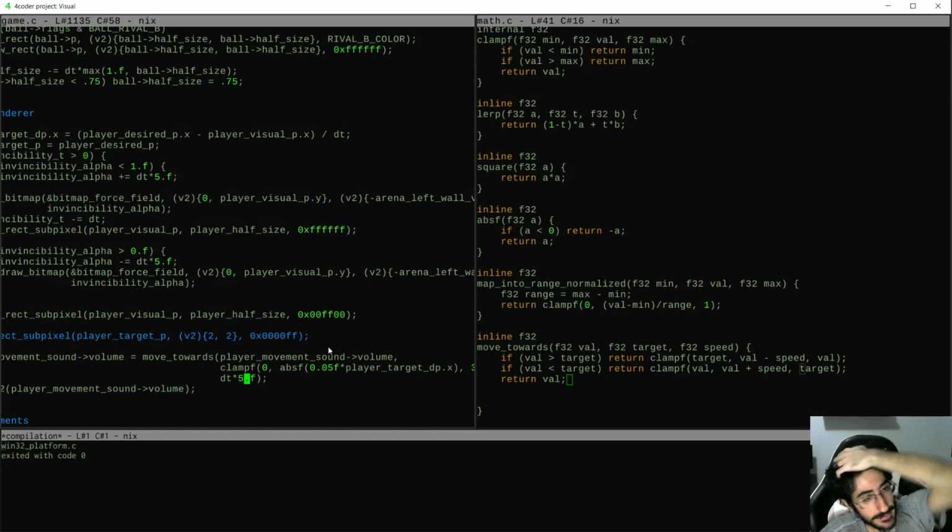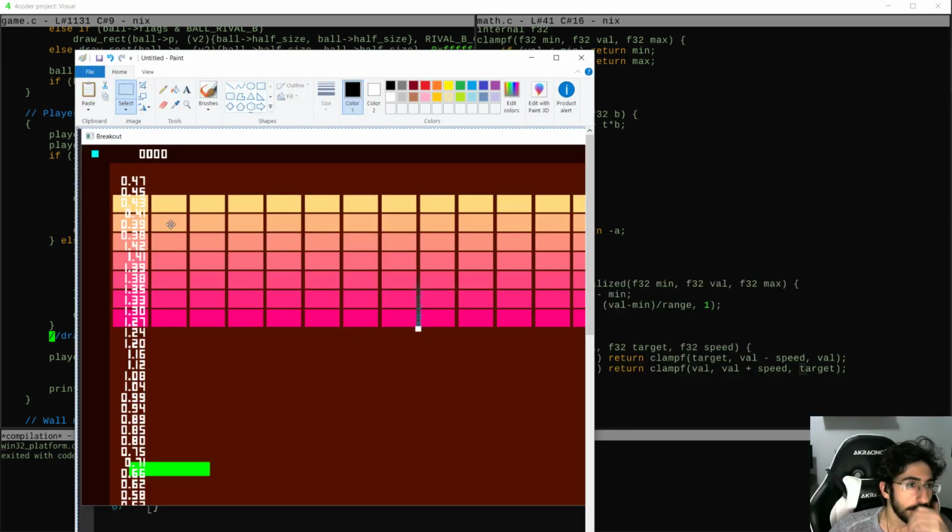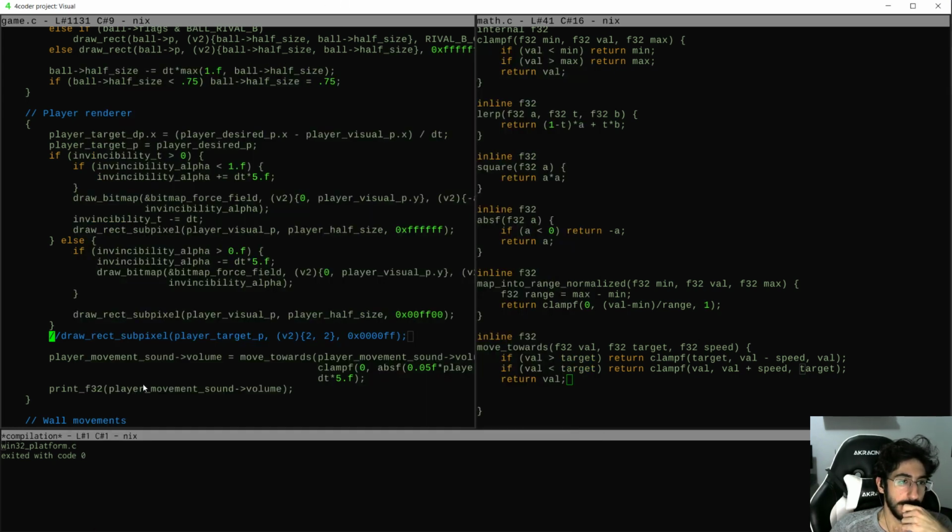Okay. I think I'm getting somewhere, but this is not 100%. Why did I get this high? They start going downwards. This should really be like my speed.